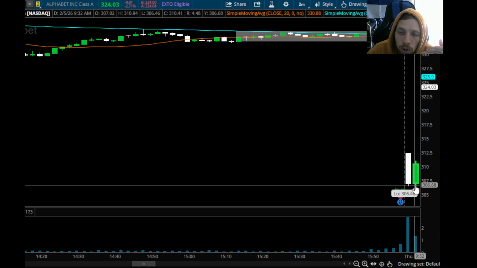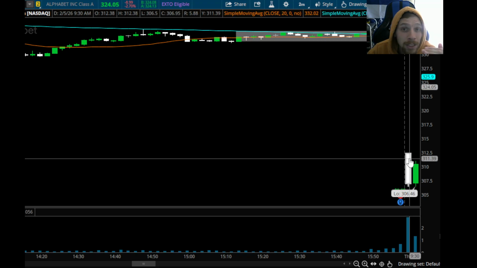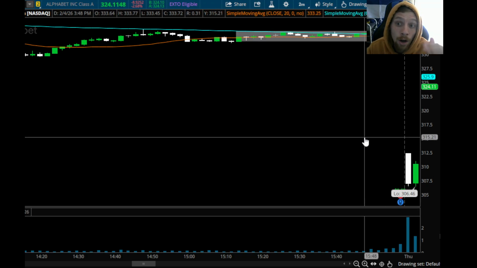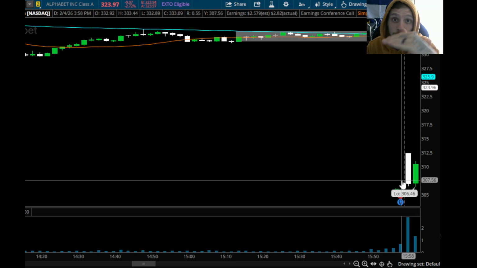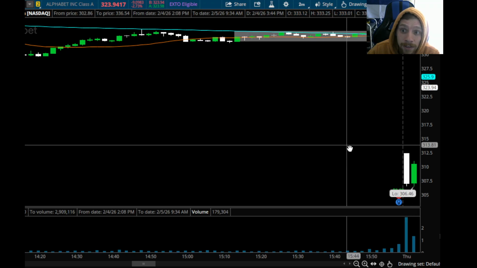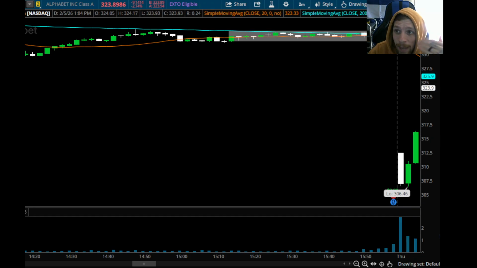It made that little low right there, but really didn't have any follow through to the downside from the opening candle. There was really no break on this green candle here of this low besides a tick. That's how you got that mark. But there was really no follow through. So you take note of that already acting as a foundation and a support there. And then you're pretty much looking at these highs. And once the high is taken, this is power.